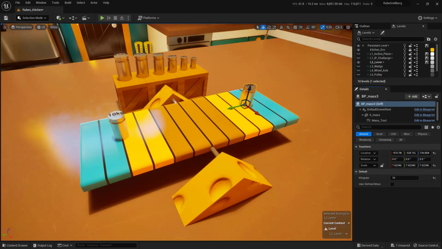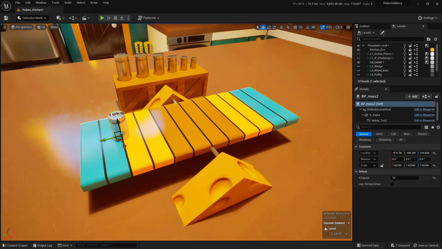Now let's take this another step. What I want to do is balance one of these so that it's equal to two of these on the other side of the fulcrum, which is right here. So let's just delete this one on the right-hand side. I'll select it and then I'll hit the delete key on the keyboard.